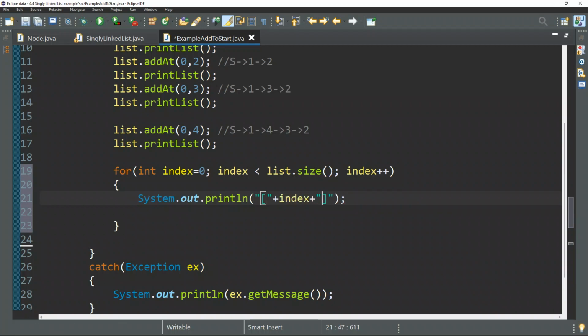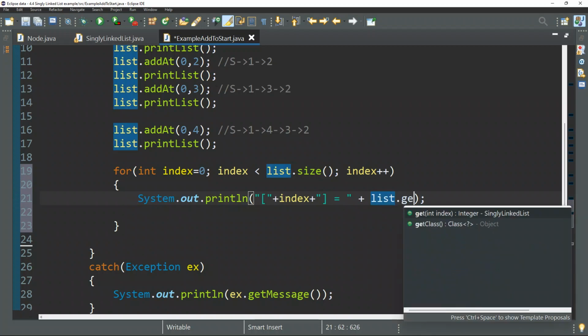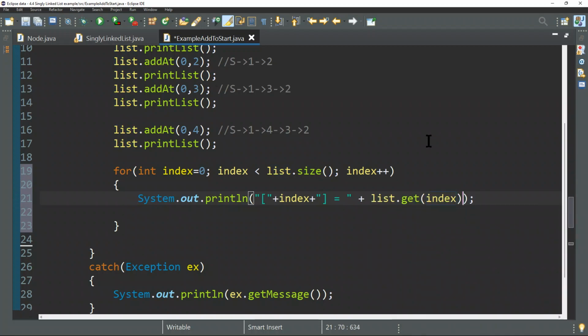So I'm printing out the index number, and then we'll get equal to what the actual data is. And we will just do our list.get, giving it the index.